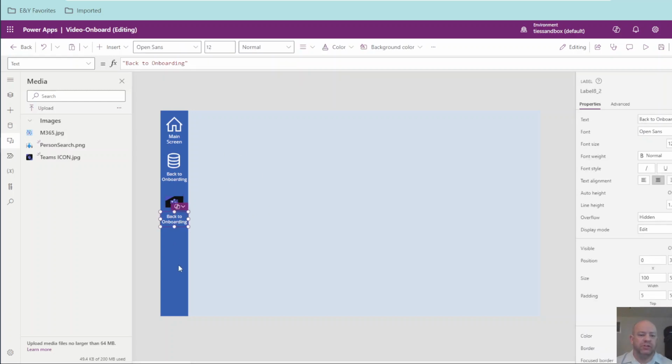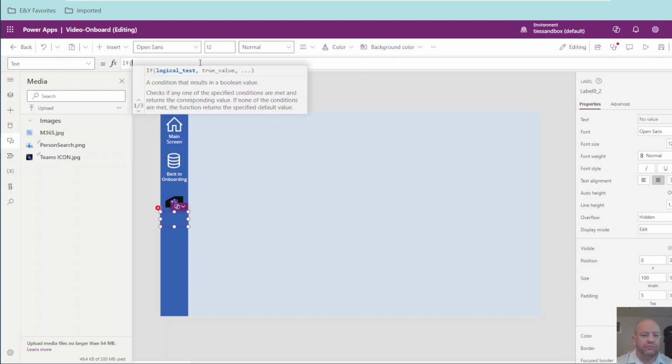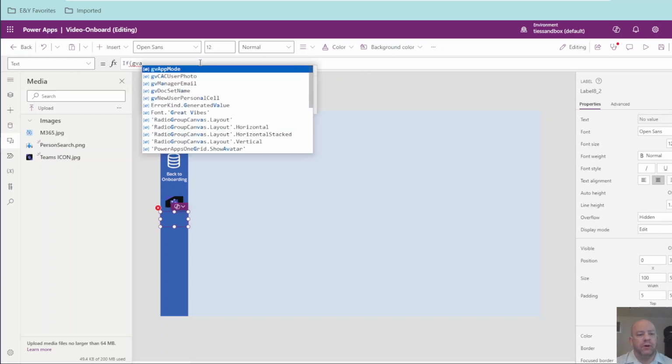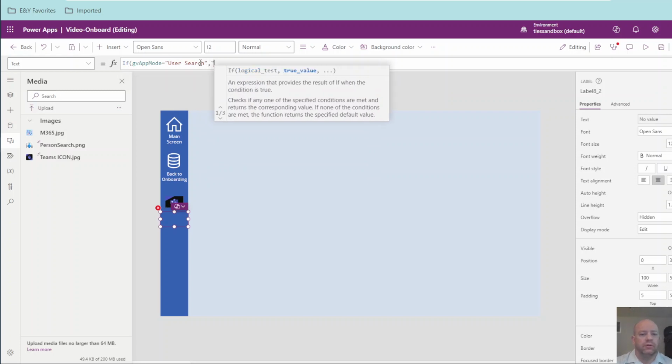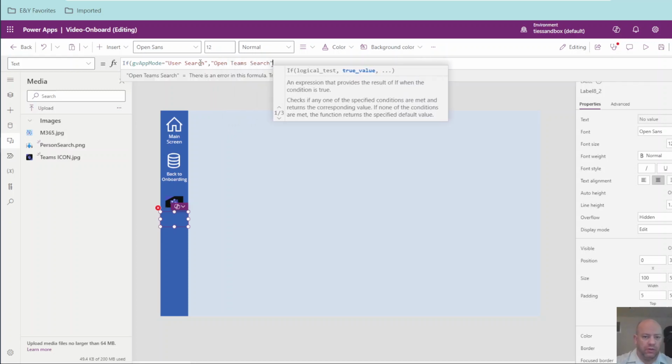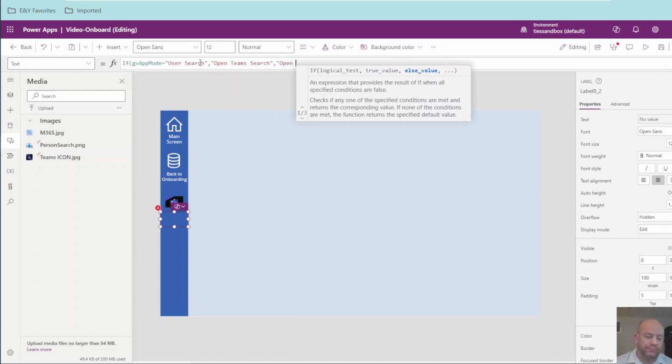So this is going to be basically saying what pictures. So we're going to go like this. If app mode equals search, teams, otherwise open user.